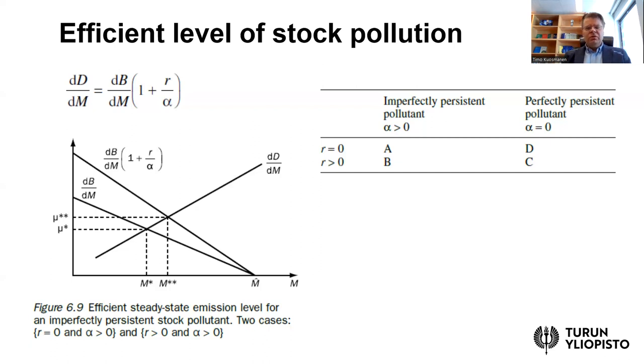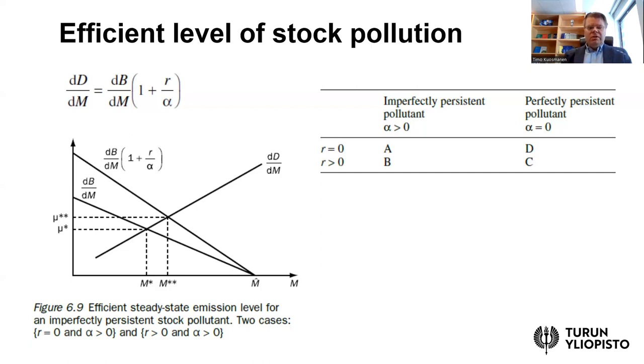That may seem somewhat counterintuitive because this stock of pollution is accumulating over time and affecting multiple periods. But if you consider this steady state equilibrium with a constant flow of pollutant, then it is particularly the discounting that makes this increase in the societally optimal level of pollutant, because we give smaller weight to these future damages. If you give equal weight, or zero discounting, then the situation is exactly similar to the situation with the flow pollution.